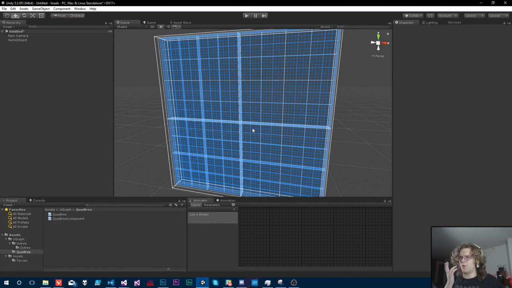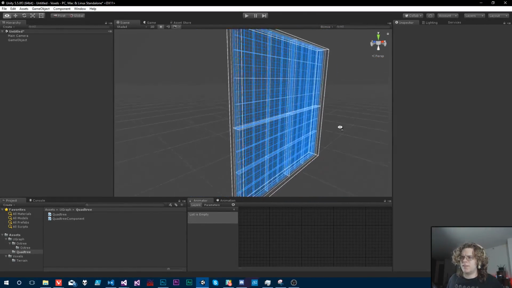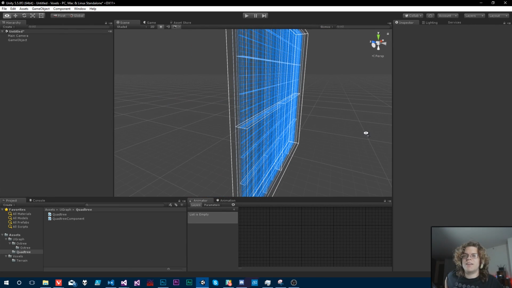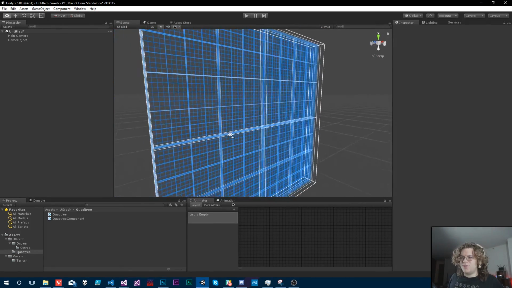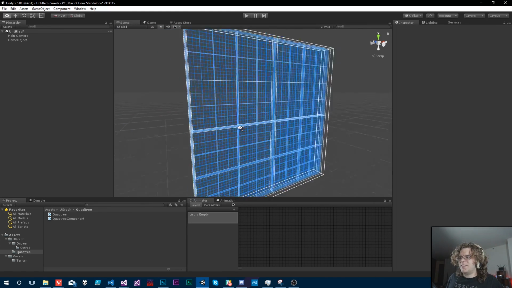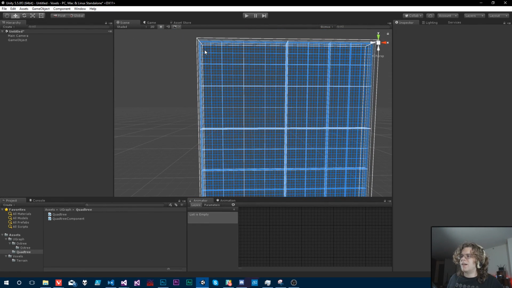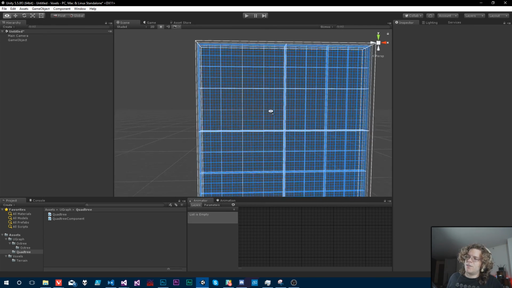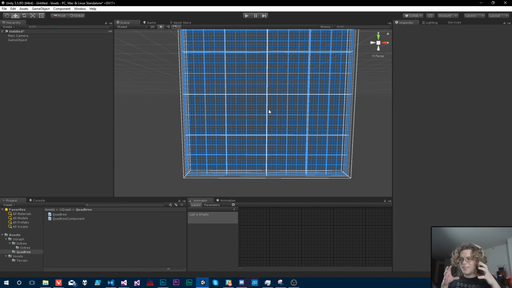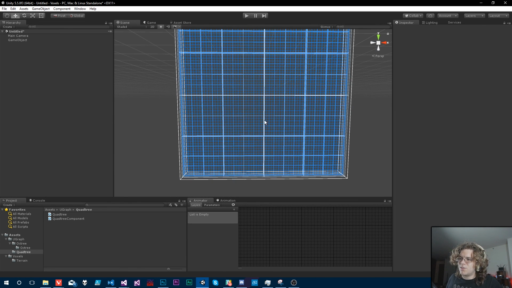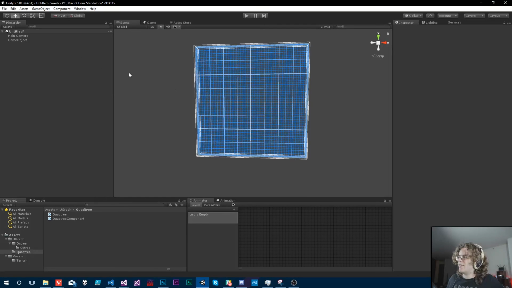I don't think you need anything more than a 3D tree like this. I'm sure there's uses for it, but I don't know them, and I don't particularly need them. So what we have here is our octree. And so our eventual data is going to end up in each of these nodes down here. And so that's how everything is going to fit together. Eventually, each of those little squares is either going to be a true or a false value for our terrain to be there. And then we're actually going to take that and draw a mesh with it. Or that's the idea. So I think that's it for this video.